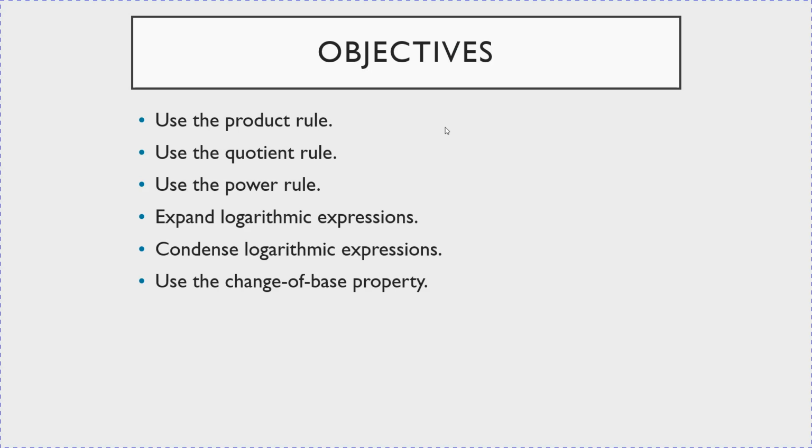We're going to introduce three rules for logs: the product rule, the quotient rule, and the power rule. I'm going to show you how to use all these rules. Then we're going to spend a lot of time talking about how you expand logarithmic expressions and how you condense logarithmic expressions, so there are going to be a lot of great examples there. The last thing we're going to do is talk about how you use what's called the change of base property. Okay, so let's start with the product rule.